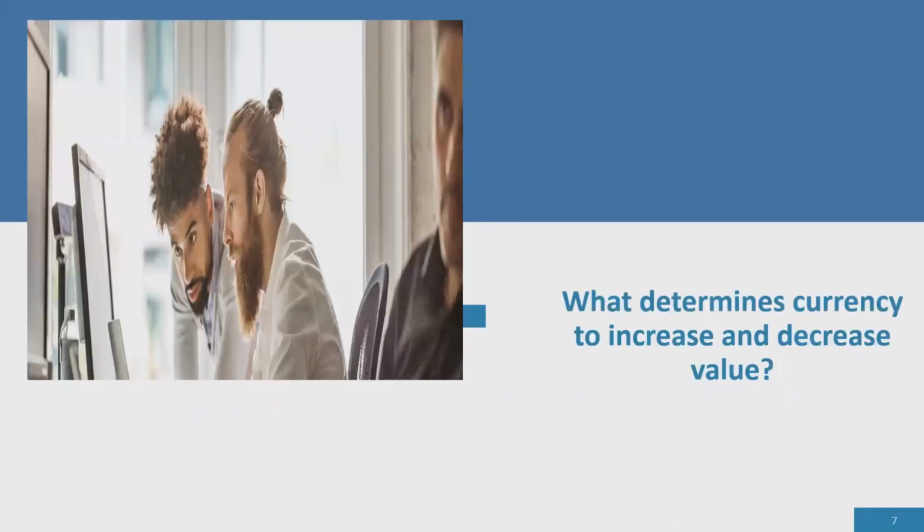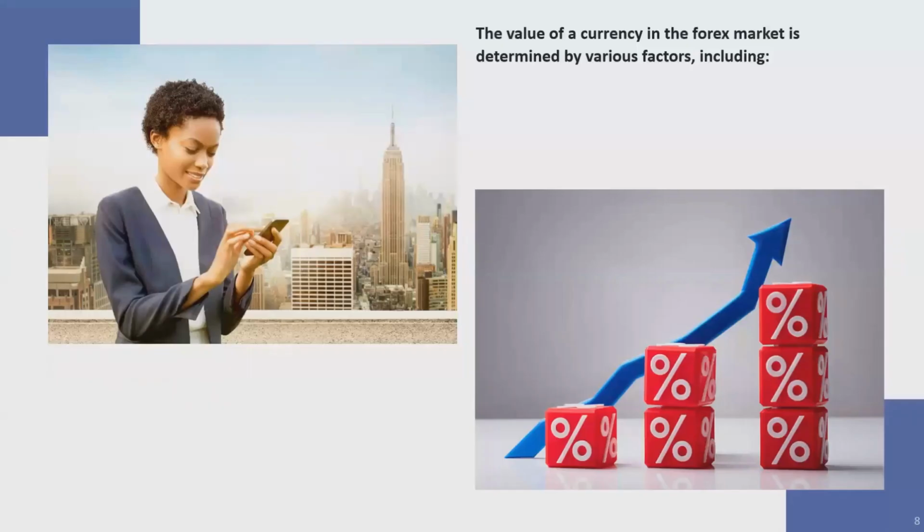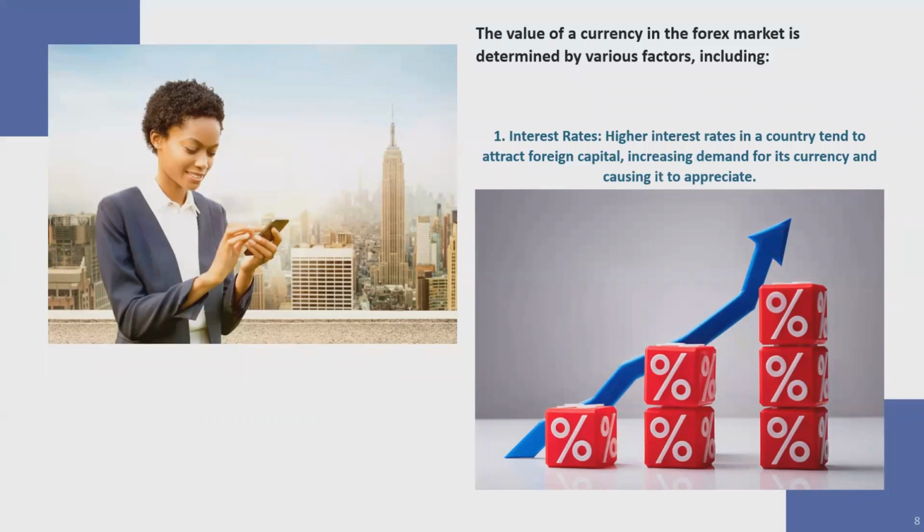What determines a currency to increase and decrease in value? Now, this is the second segment of this training video. The value of currency in the Forex market is determined by various factors, and there are about 8 major factors, right? Number one is interest rates. Higher interest rates in a country tend to attract foreign capital, increasing the demand for the currency and causing it to appreciate.